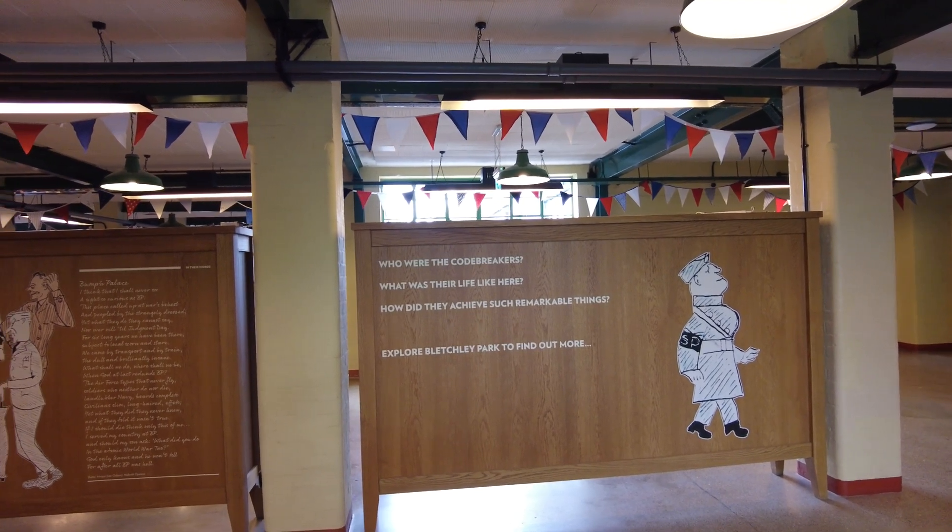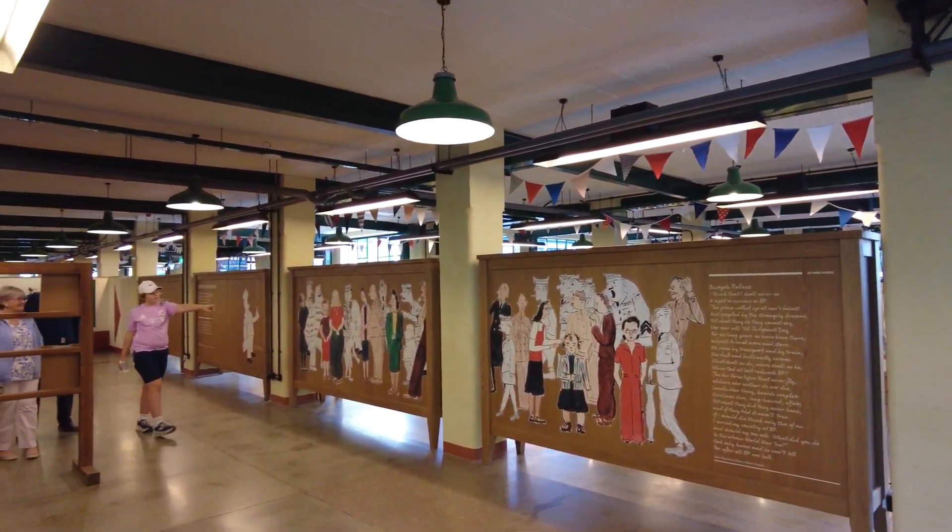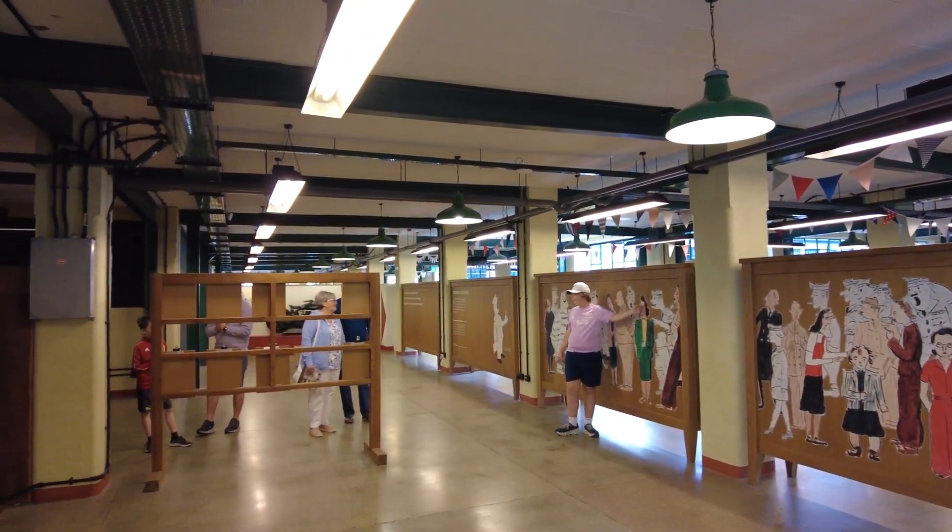That first little bit was like an introduction slash visitor center thing, where there's also a cafe, a gift shop which we'll check out on the way back, and a place to pick up a multimedia headset thing you can wear to go around and get a tour that way. As we've seen before at the Beatles Museum and various other places, whenever we're offered a multimedia headset we tend to decline - don't want dirty headphones on my lovely clean ears. There are also guided tours set at certain times throughout the day. We declined that too. We were offered a map so we could have a proper look around - we said no to that as well.